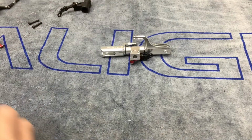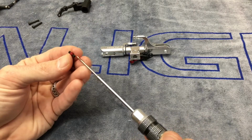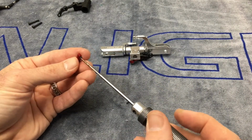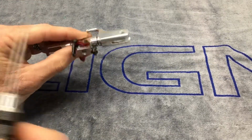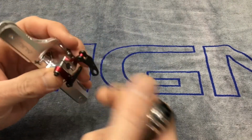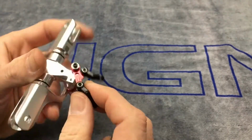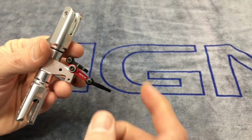So now we got to do the same on the other side. Again, 1.27 driver. Let's go ahead and pull these 2 screws out. We got to disassemble the other side, and it is the exact same. So I'm not going to bore you guys with watching me do this for the next 5-6 minutes. So I'm going to get this one done, and I will be right back. Okay, so I just went ahead, did it off camera because it's the same exact thing I did on the other side, but just got this arm put in. Now remember again, the letter 4 goes towards the outside on both of them. 4 towards the outside, and the Align logo towards the outside.